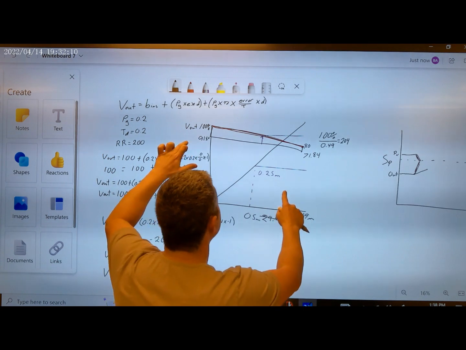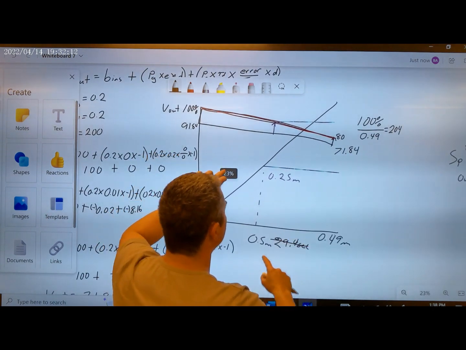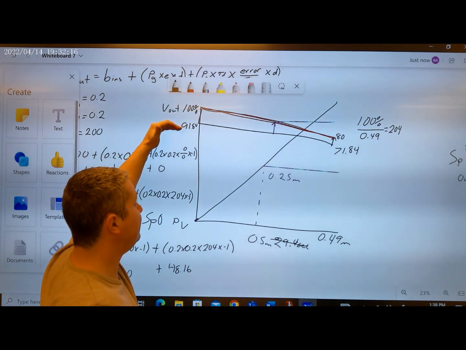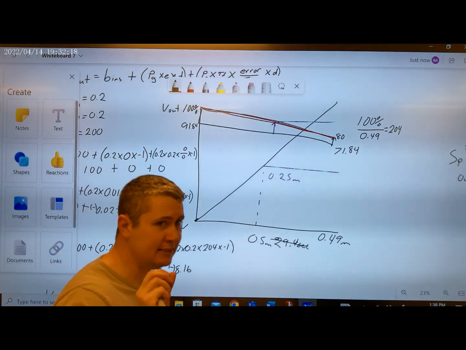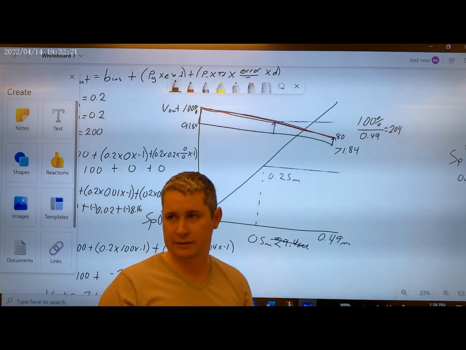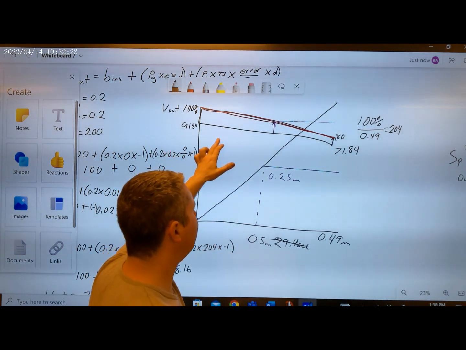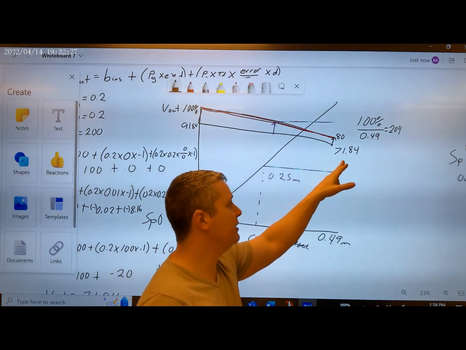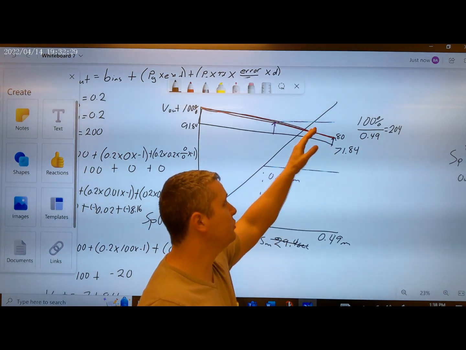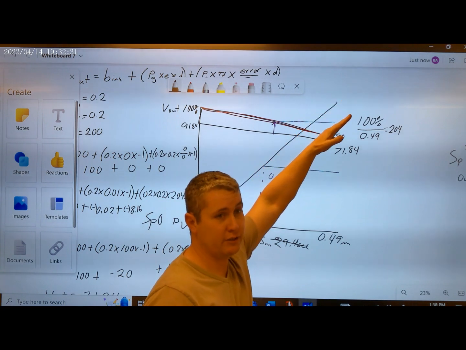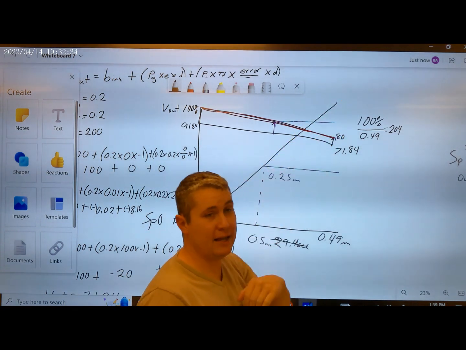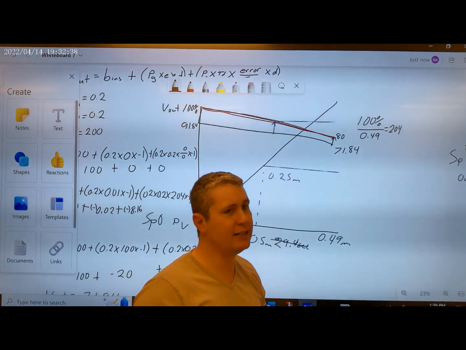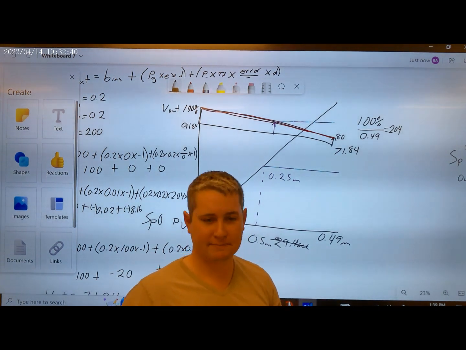Keep this in mind right here. We said it's going to go from 100 to 91, 92 almost instantaneously. And then over the course of 30 seconds, it's going to get down to 71.84. And as soon as this goes above 100, it's going to jump back up to 80. So let's check that out and see if I'm right.